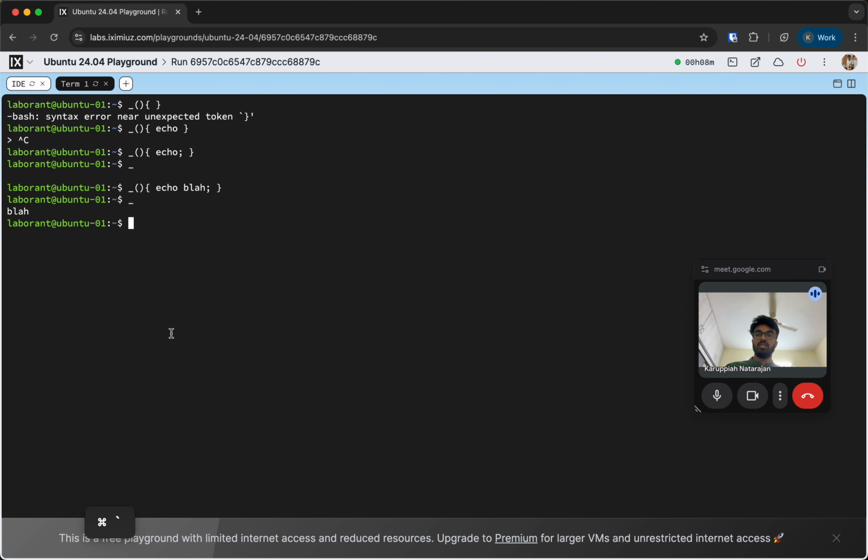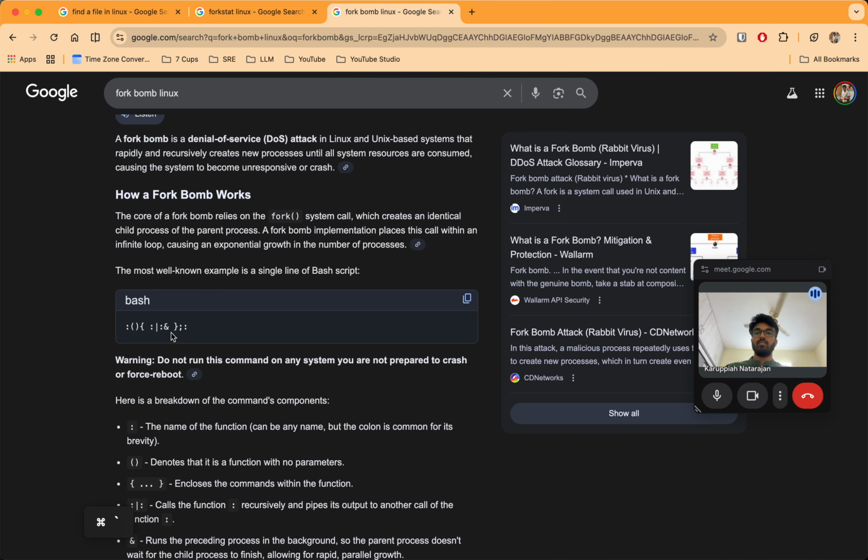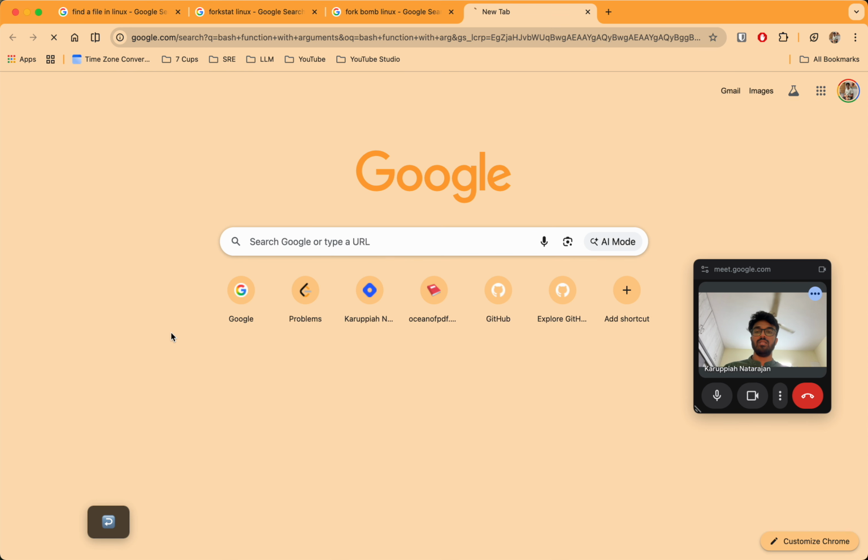You can call them with curly braces also, and it should still work. Okay, it doesn't. I think you just have to use this. But if it has some, let me see, bash function with arguments.